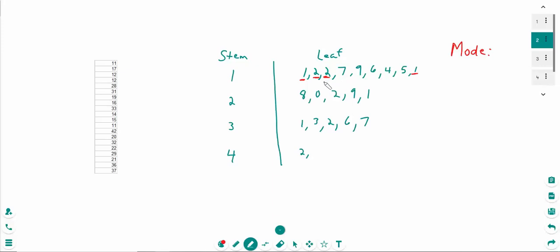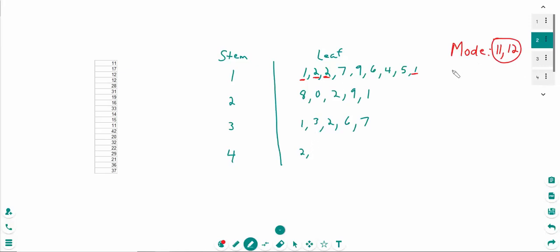So far there's a tie going on here. I've got two 11's and two 12's. Okay. Over in the second stem and leaf, I don't have any duplicates, and the next one I don't have any duplicates, and the next one. So again, we have a dual mode here, and the mode is 11 and 12. They both occur twice. Okay. So there we go. So there is our mode.